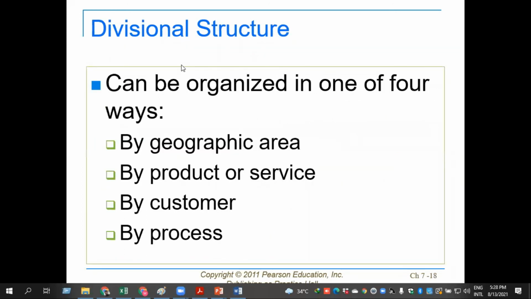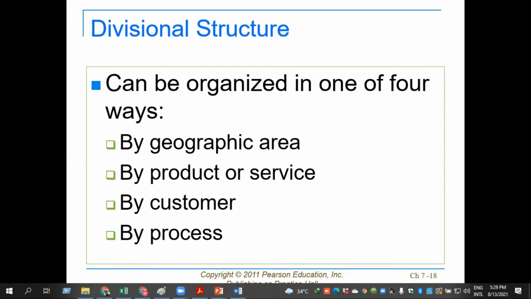Then you go for the divisional structure. Obviously you have gotten some idea about the division. When you go to the different divisions of the organization, they are based on the geographical area, on the product or services area, on the customer, or on the process. So you can define some divisional structure as well. When you define a divisional structure on your geographic area, you may have different organization divisions in the east, in the west, in the north, in the south. So you can have 4 different divisions.